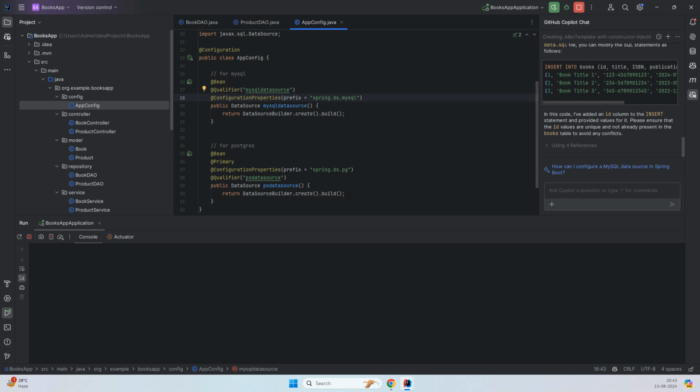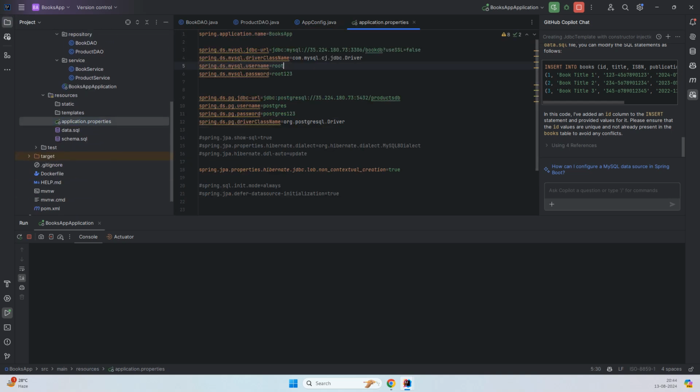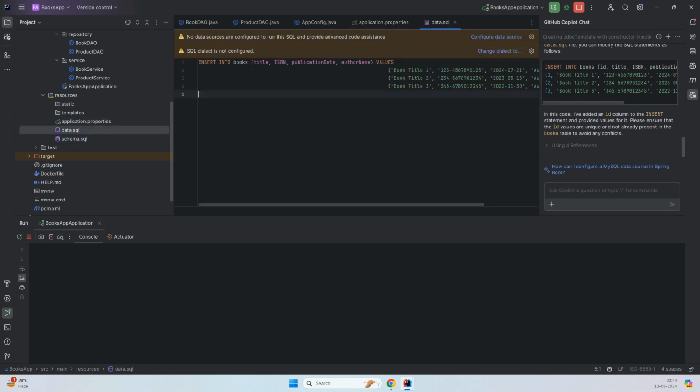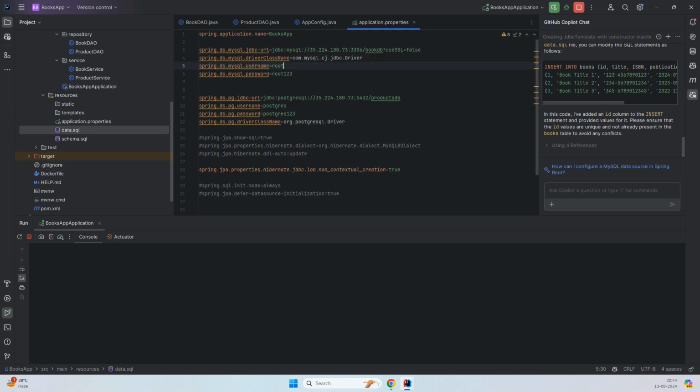This is a configuration property, and prefix is spring.ds.pg. Okay, and here I have put the qualifier as a MySQL data source, and here the qualifier is a PG data source. You need to have one primary data source. At the start of the Spring Boot application, it may throw an error if you do not have this @Primary annotation. All right, and then I show this application.properties. We don't need it, so I just put it over here, but it will not be used because I have just disabled everything. I don't want initialization. I don't want any sort of dialect for now.